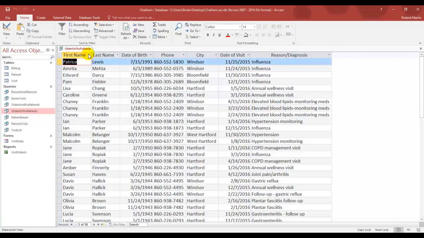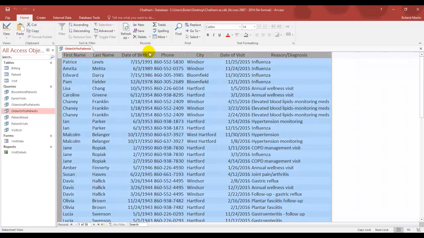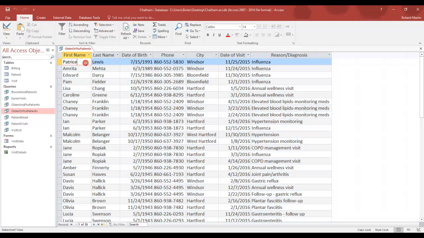Now if we didn't want to do that as one off, we want to do them all at one time, we could have used the datasheet selector to select all of our columns. We could have just clicked here, and then we could have just double clicked, and that would have resized all of them to best fit. Now we'll go ahead and deselect that. We'll just click any field. We can just click in our first name. It deselects all of our fields, and our datasheet's now ready to be worked with again.